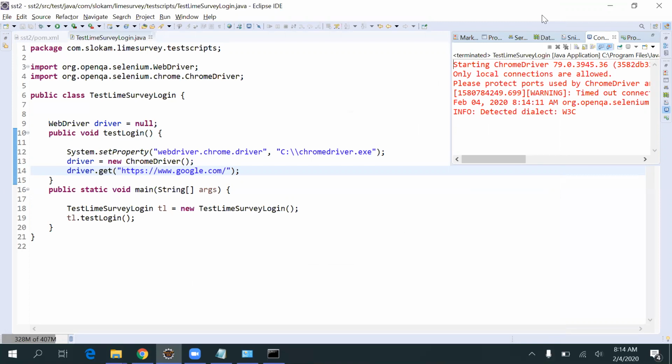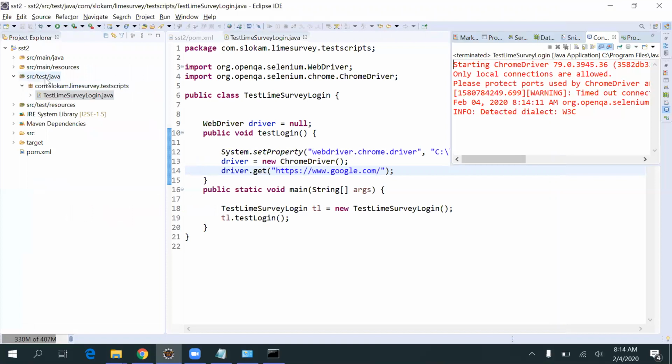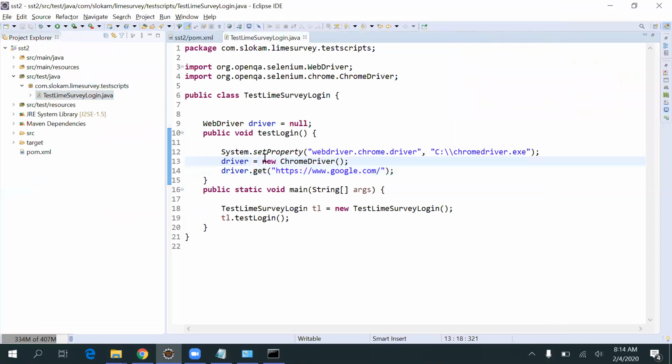And the third thing is in the pom.xml, we have added dependencies. The fourth thing is in src/test/java, we have added our test case. Because of dependencies, it automatically downloaded those jar files and then added them to my build path. Is this understandable? Any questions?